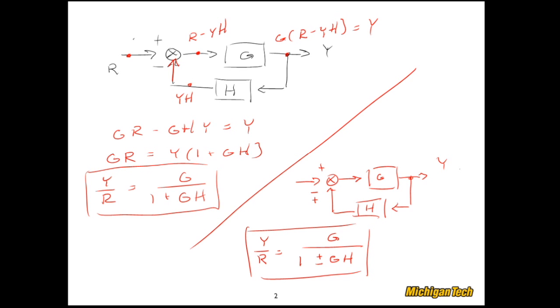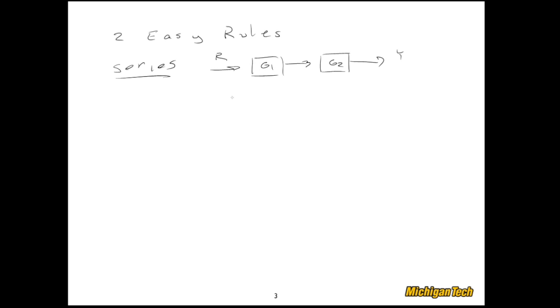And now let's go ahead and do some block diagram reduction formulas or ideas. So I'm going to switch back to black. And the first thing that we'll do is a couple easy rules. So 2 easy rules. And what they are considering blocks in parallel and blocks in series. Let's do the series one first. So if we have some signal R and it goes into G1, and G1 is in series with G2, then you can simplify this block diagram down to, I bet you imagine what this is, G1 times G2.